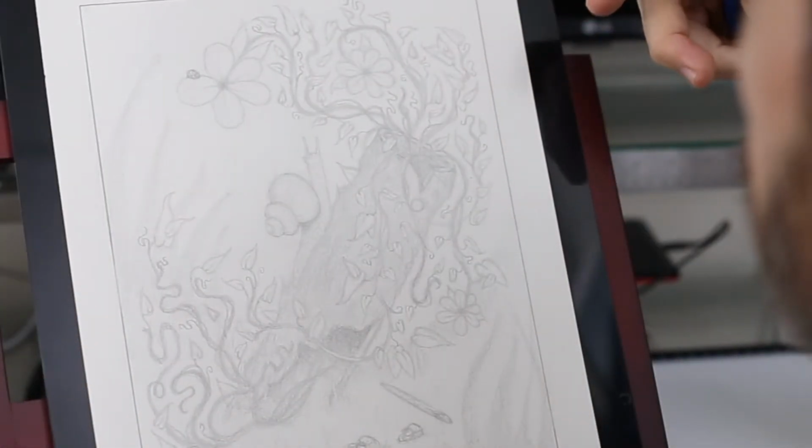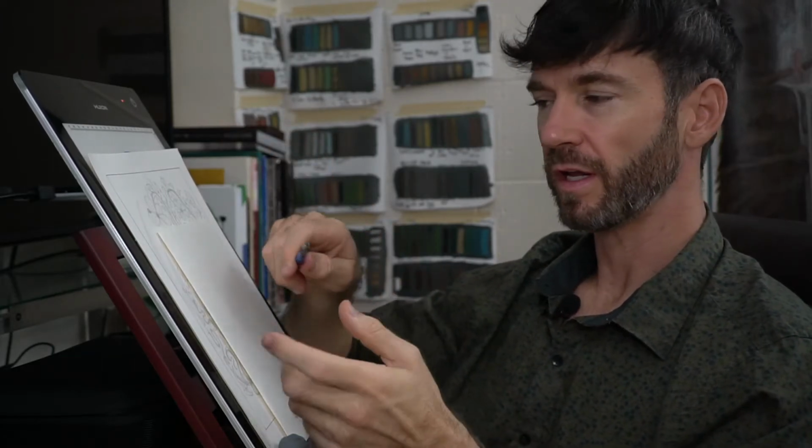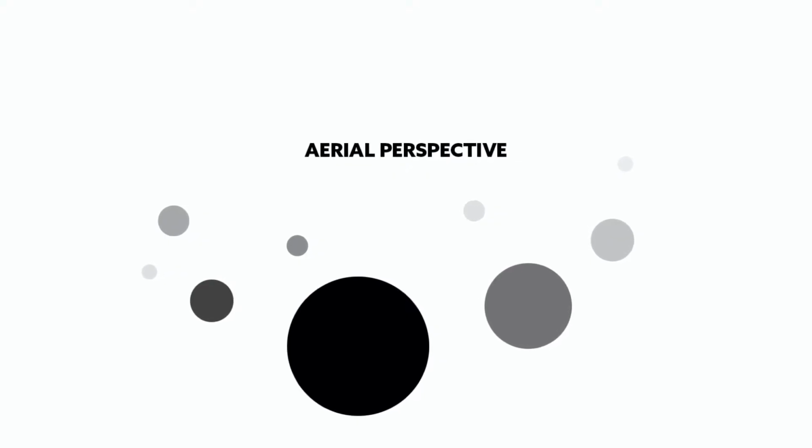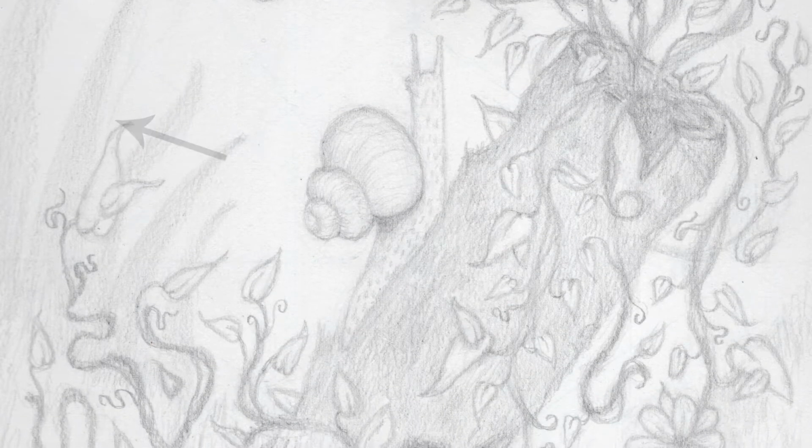Alright, so the other technique that is mainly realized when we start to render is aerial perspective, and we saw that come into play with the light tall grass in the background and the foreground. We kept that really low in contrast to create that fogginess, like it's on a foggy day.